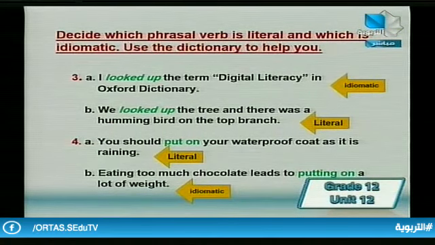So in sentence A, we have a literal meaning. In sentence B, we have an idiomatic meaning. Very nice indeed. This is actually about the vocabulary, and I think for our students it is very simple. Just focus on the meanings of the phrasal verbs. If you don't understand the sentence or the phrasal verb, you should go back to the dictionary. If you understand it easily, then it has a literal meaning. So I think it will be very simple for you.